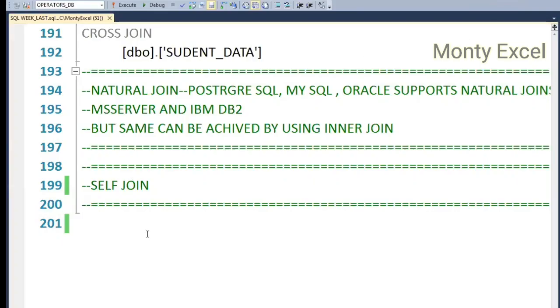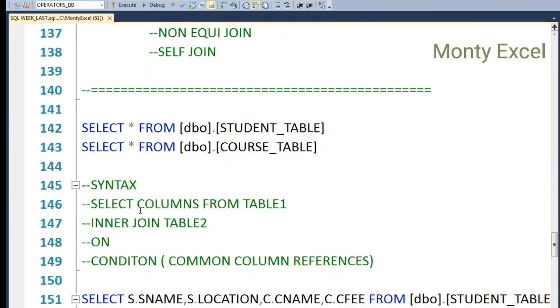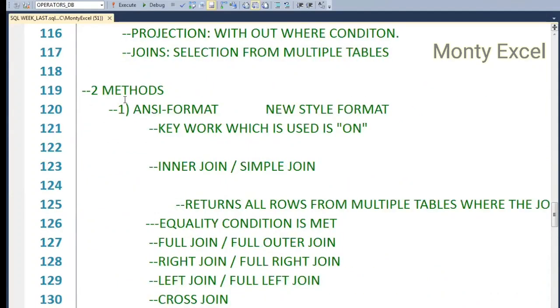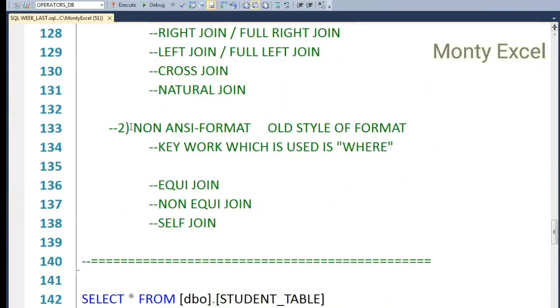On this computer. All right, guys, we left off with self join. Let me go back to the script I've written here. We have seen the ANSI format, which we covered, and now we are talking about the non-ANSI format. This is basically called the old style of format, which we hardly use in the real environment, because equi-join, non-equi-join and self-join work more or less like the modern formats.